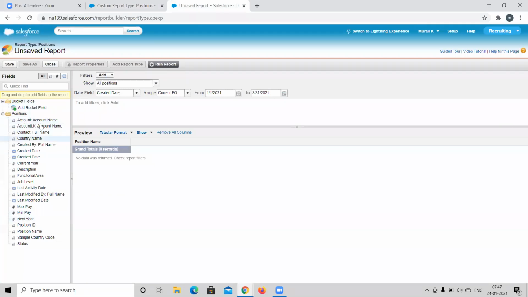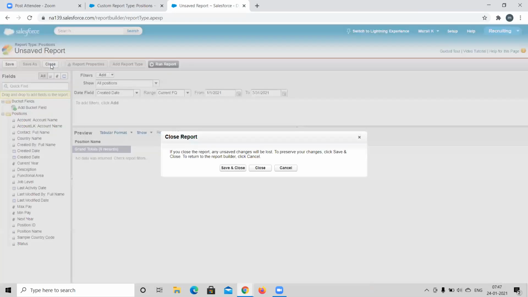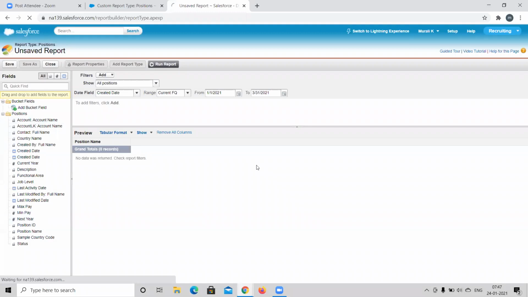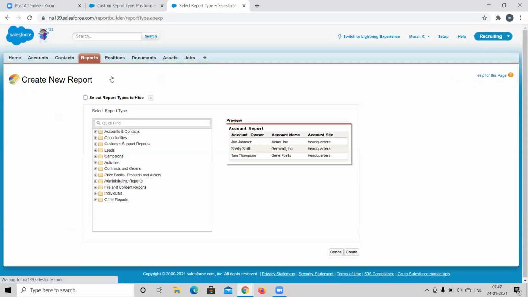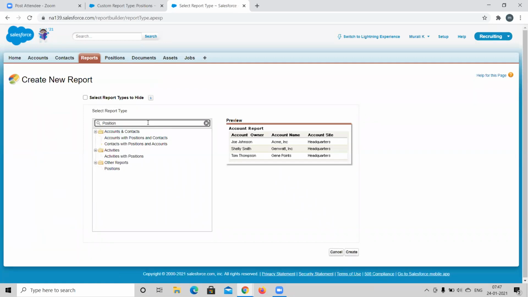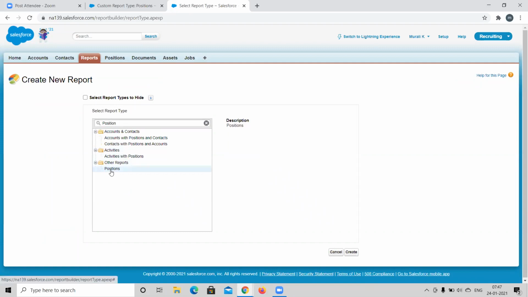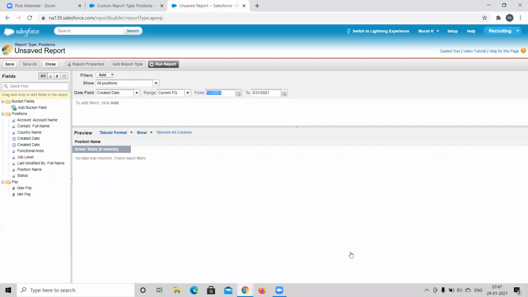So here we had 21 fields, right? Let me close it. Create a new report, position, and create. See here, we can see only 10 fields under positions and 2 fields under pay.